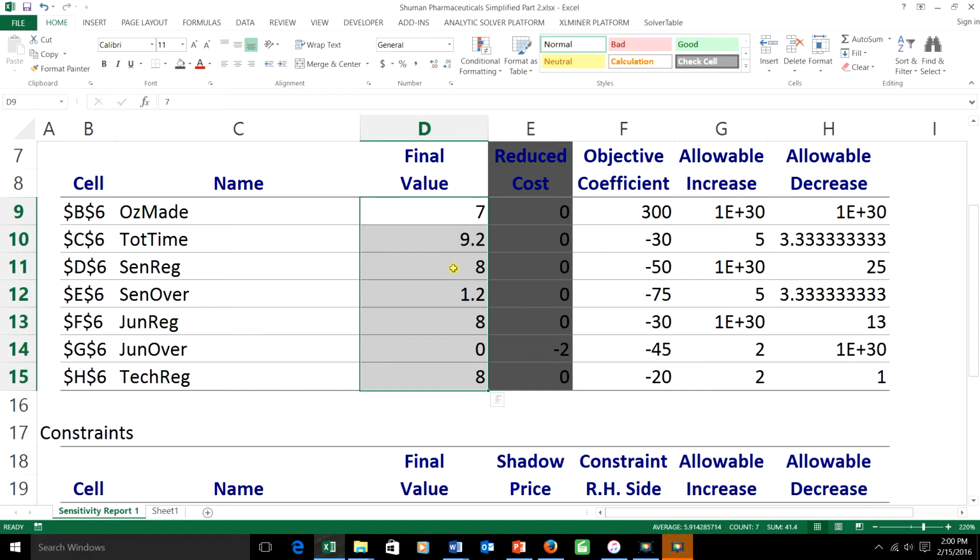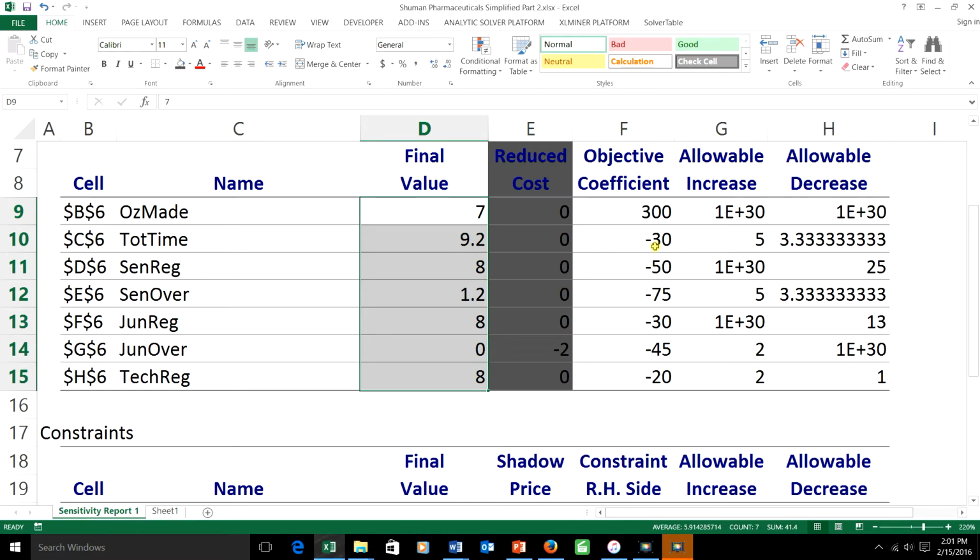Let's try a different one and see what it has to say. For example, suppose that the penalty that the company was charging us for making this drug, this pharmaceutical, wasn't 30 bucks per hour it took, but was instead, let's say, $37 per hour that it takes. Well, let's make it 40. It's easier to think about. Okay? I'm changing this negative 30 to a negative 40.